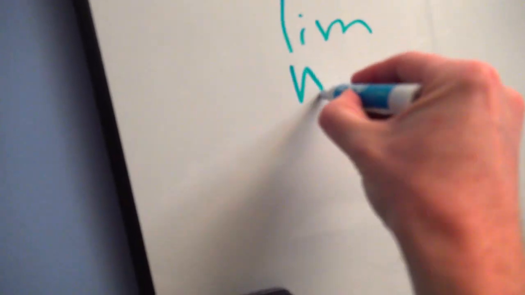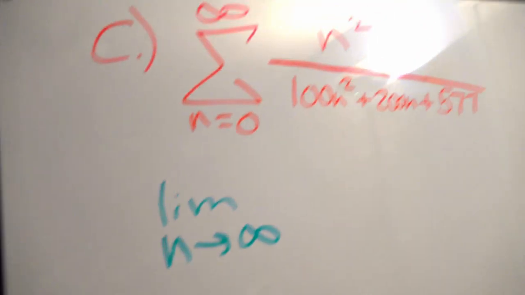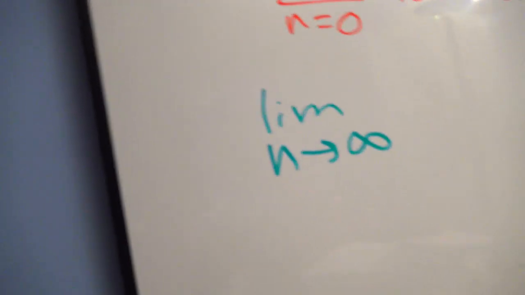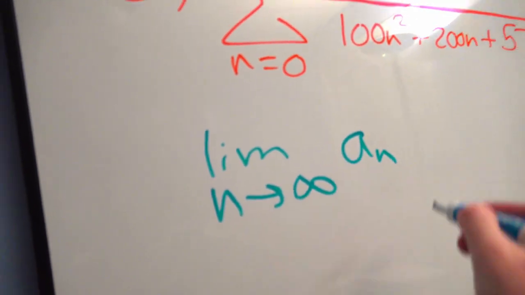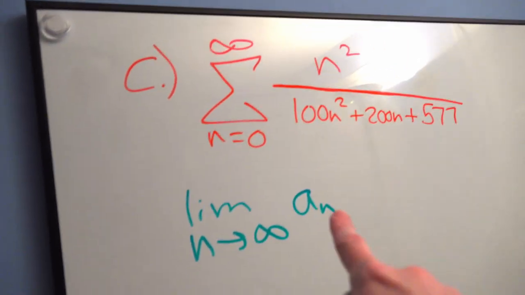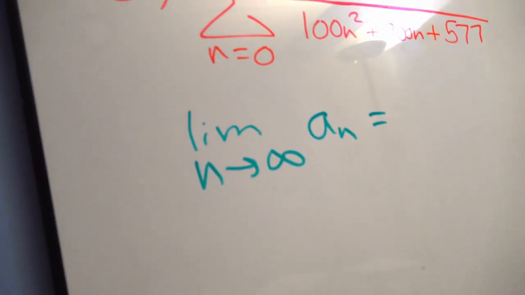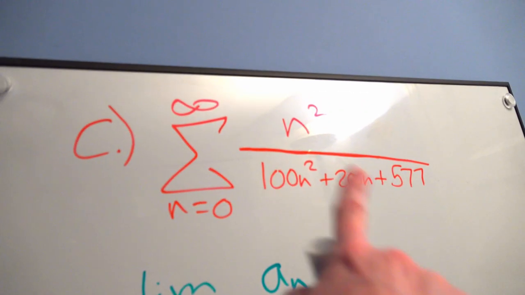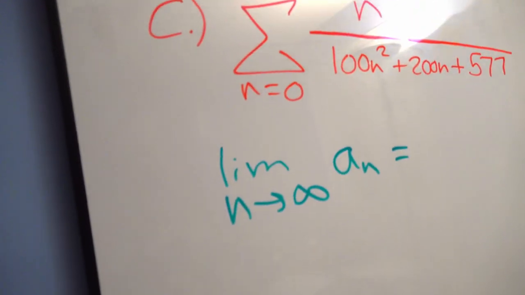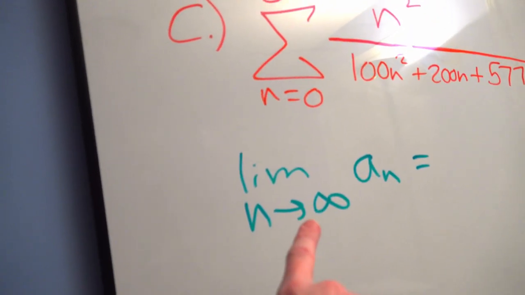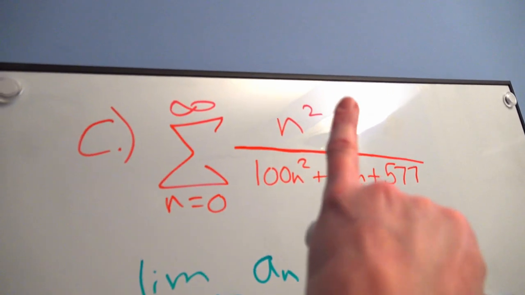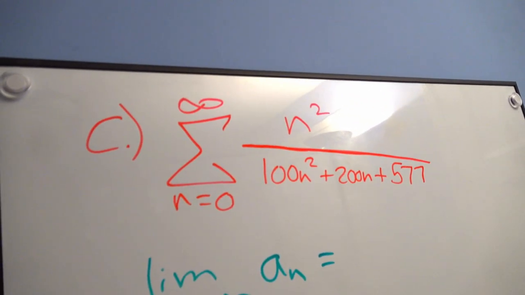First attempt, first superpower: let the limit as n goes to infinity get applied to that. So the limit as n approaches infinity of a sub n, if you want to save writing all that stuff out up there, that's acceptable. Okay, let's try the infinite limit. Oh, first of all, can you graph that? No, so don't even try to graph it because that's the easiest way out. So gem number one, take infinity, plug it in. You get infinity over infinity. Oops, that doesn't tell you anything.